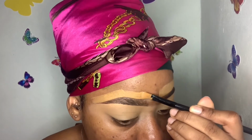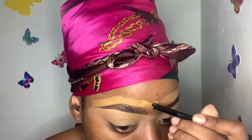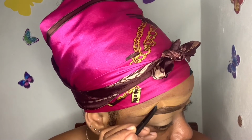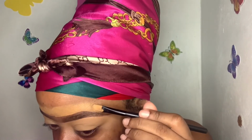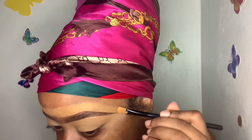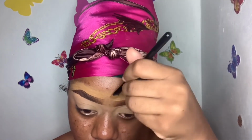And this is a little thing that I do all the time just to ensure that my brows are in line with each other. So I just drag the concealer across onto the next brow, and if you had realized earlier, I had made a mistake on this brow. So whenever you make a mistake, don't panic, guys. Just go back in with your brow pencil and just fill out the area, and if you have to clean it up with the concealer brush, just do so.